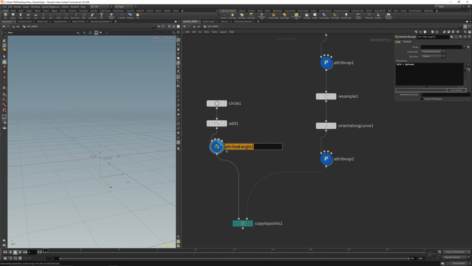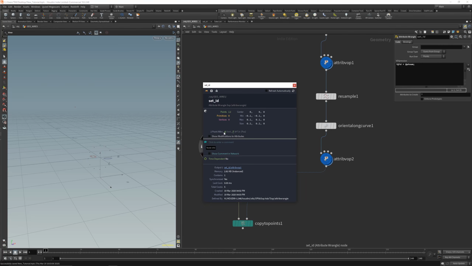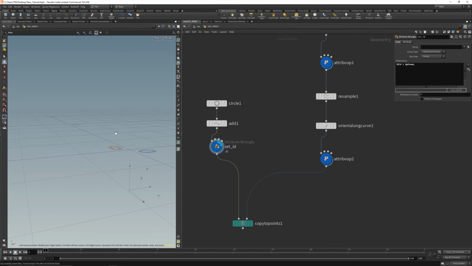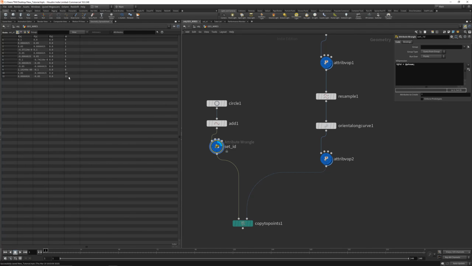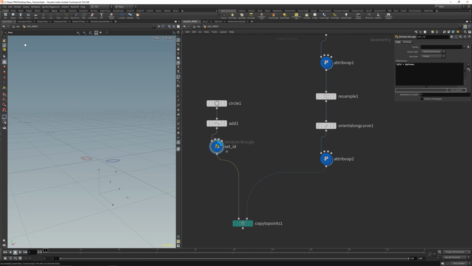Let's call this set id. And visualize that here, and you can see we get a different value on each point. So this is just a simple ID attribute.